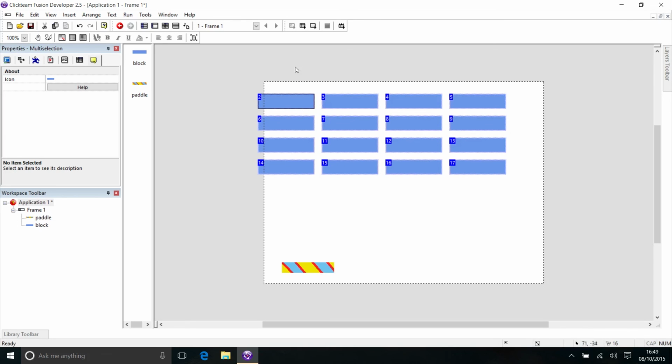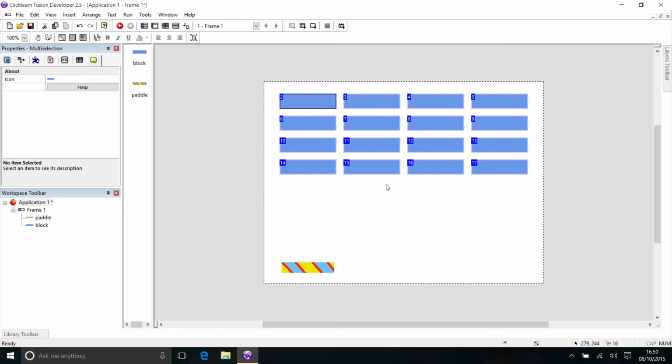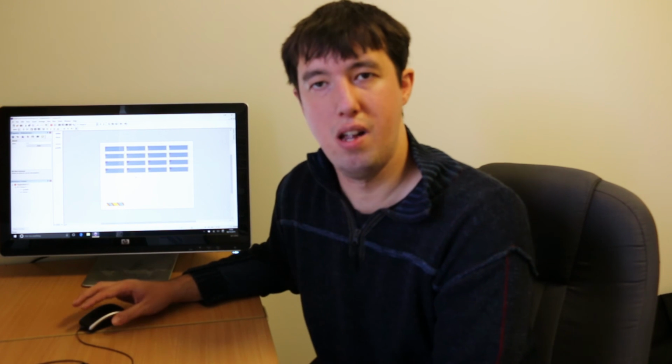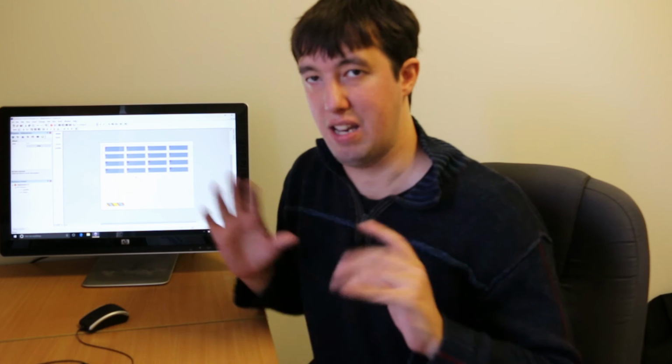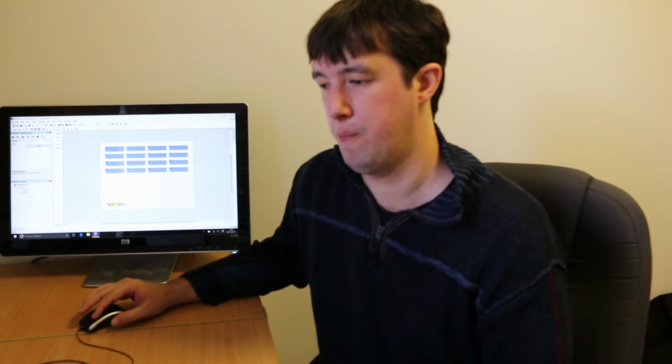If I right click now, it's not going to let me. I think my mouse has moved slightly there. So align in frame, horizontal center, you can see the difference it makes. And the aligning on Clickteam Fusion is incredibly powerful. You can decrease your workload substantially and make things look really nice very, very easily by using that technique.